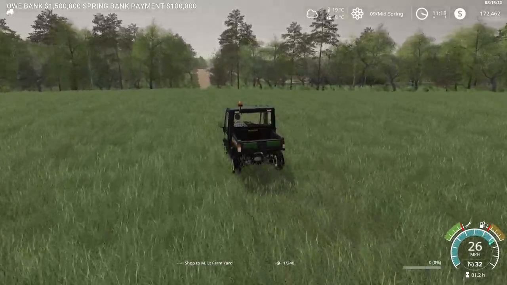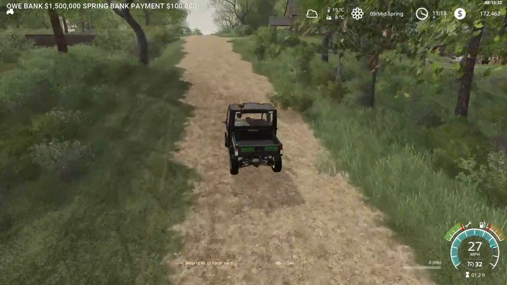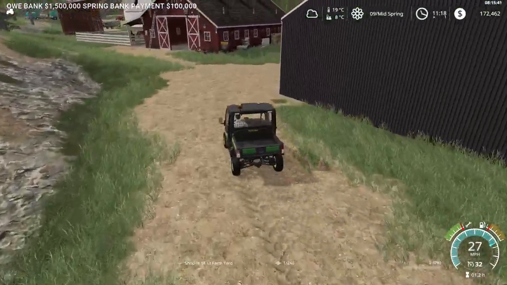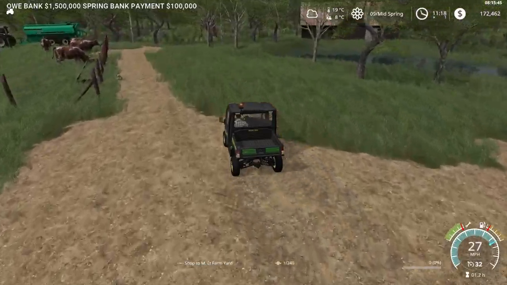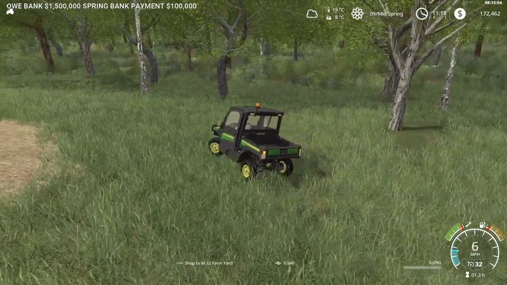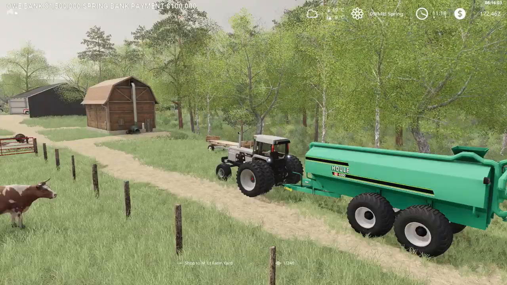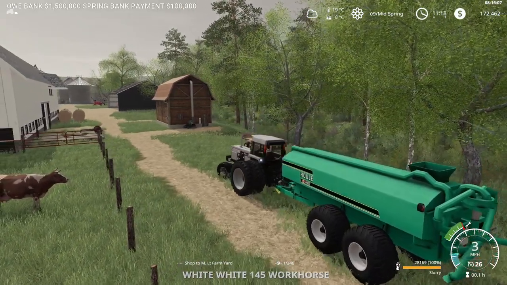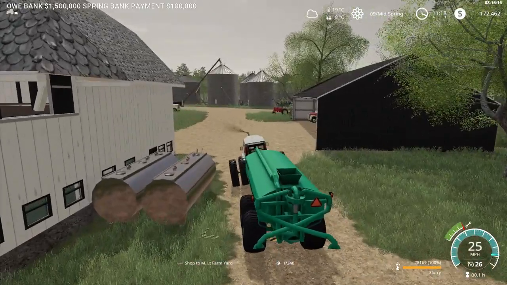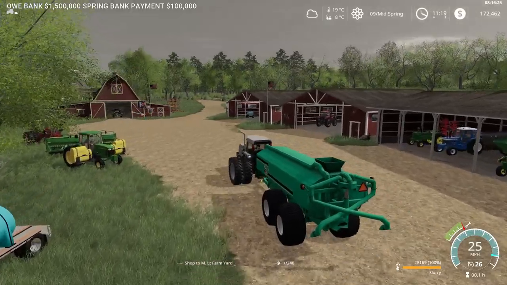So we'll rush back over here and then start slurrying our, what do we call that? We called it our double 40? I believe. Combine 40? I can't remember for sure. We'll leave this off to the side so it's out of the way. Got a little squat on our white workhorse there. A lot of weight. Hopefully we got enough weight on the front of this. Got a little ways to go.